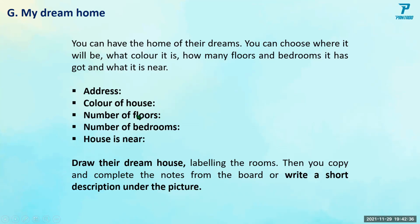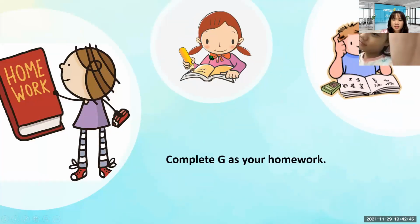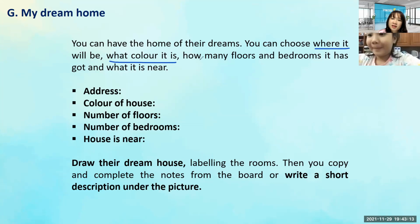So, this one is for you. You're gonna write about your dream house. Yeah, it's like here. So with your dream house, you can draw. Okay, remember, draw a house on paper for me. You can choose where it is, like in China or somewhere in the city, in the countryside, in Japan, in the USA. The color of the house, you can draw and paint a color. You can draw many floors. I want 2 floors, I draw 2 floors. You want 4 floors, you draw 4 floors, okay?